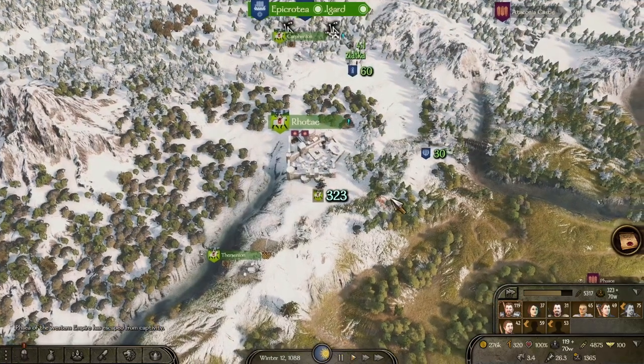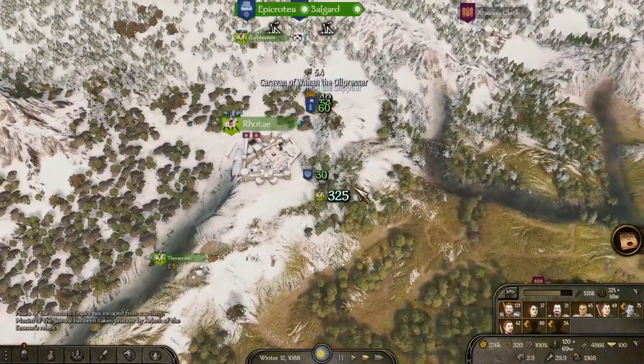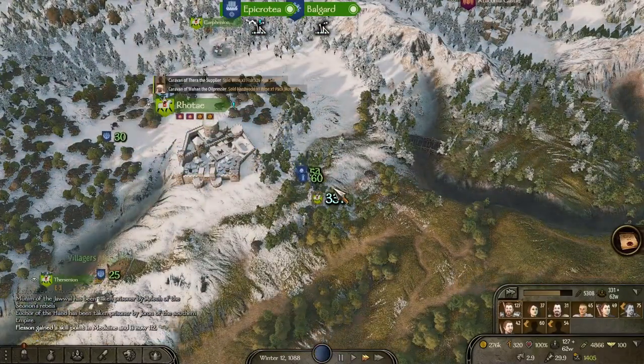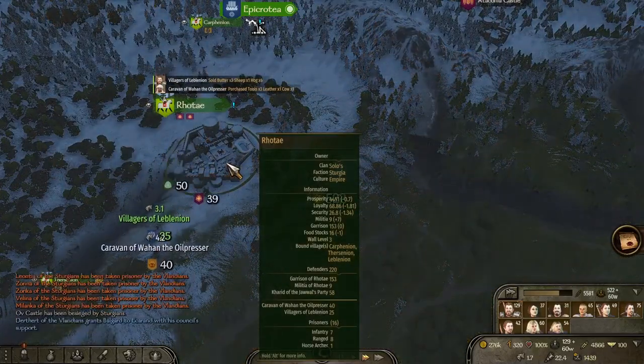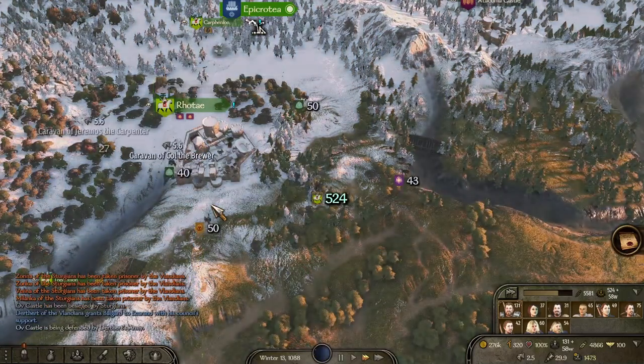I will go off to the side here while the town is being worked on, and I will wait. This is where I'm setting my trap. So if the AI does come after it, they're going to come after it with 600, maybe 700 troops, and then I can walk in and go after them.